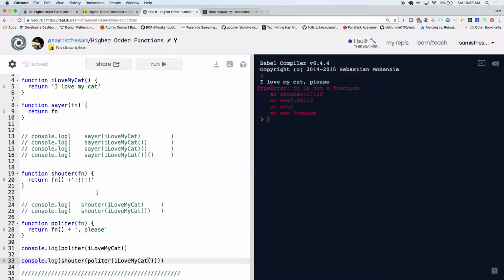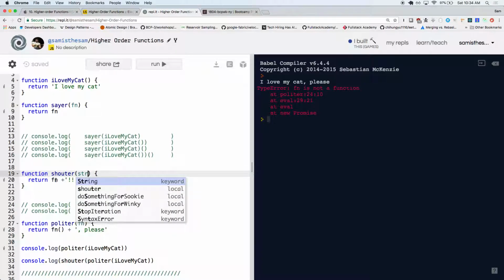This is really tricky stuff. So what I'm going to do is just tell you how to make it work and then explain why it works. But we're going to go through it, bit by bit. So you're totally right that we're getting an error because we are passing the shouter function a string. And the shouter function, the first thing it does is try to invoke what we give it. And it can't invoke a string. So if we wanted to make this work, we would have to remove the invocation from shouter, because then shouter is being given something that it expects. So it's not a function anymore, it's a string.